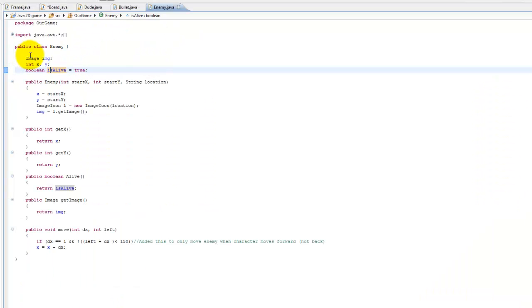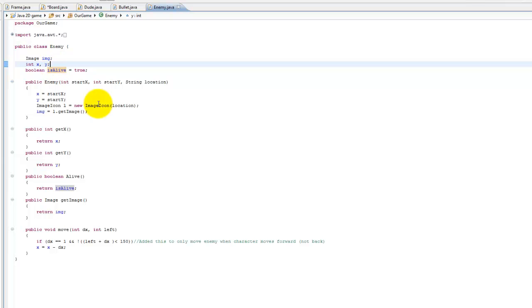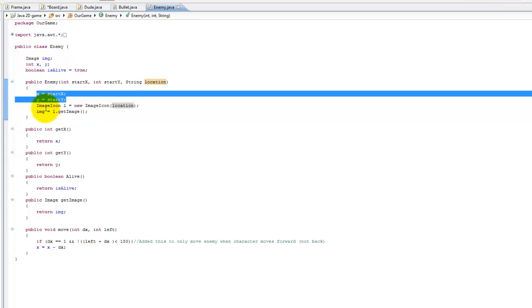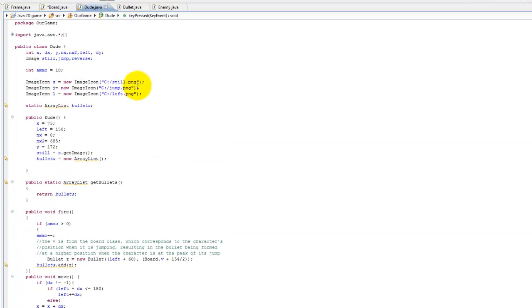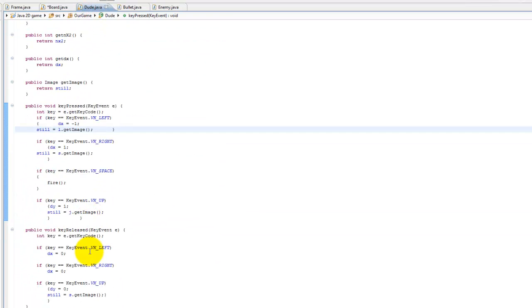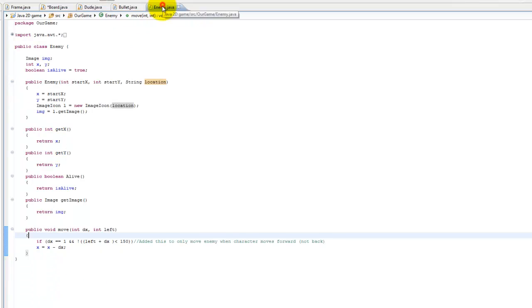Okay, so real quickly, what we did here is that we added an enemy class, which has the x and y coordinates for a basic enemy. It could have different images for the enemy. We set starting y and x values. Now, we added an image for it, obviously, and we made a move method which moves according to how the main character is moving. So this dx represents the dx of this dude class, which gets the dx from the key movement. Remember, this dx moves whenever the main character moves.